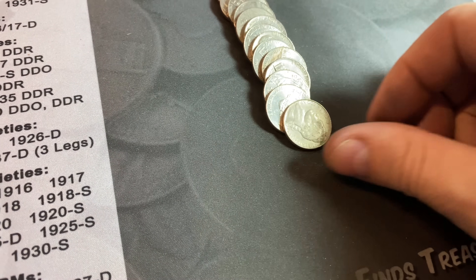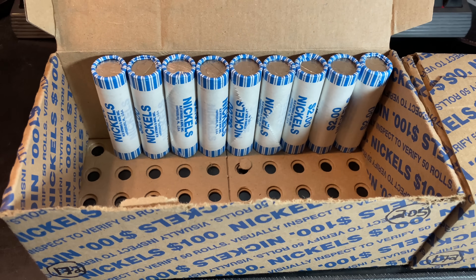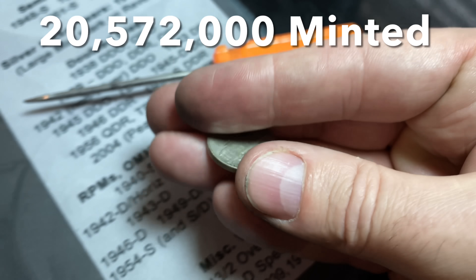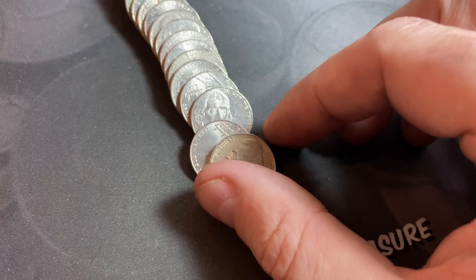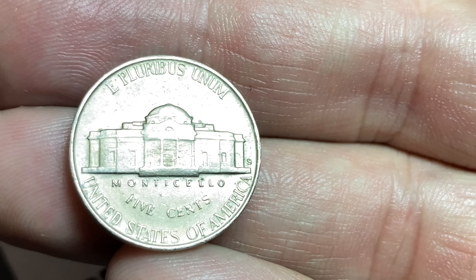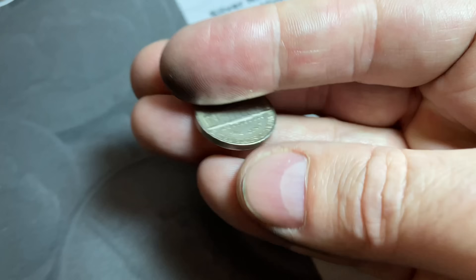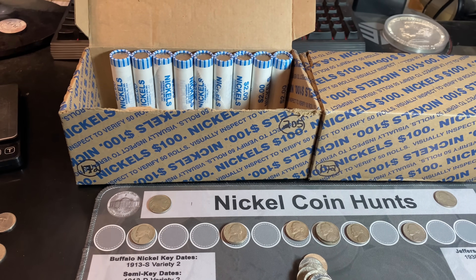Roll number 28 gives us another oldie — 1949, Philadelphia again. We're on roll number 41, and I just recently grabbed a roll in pretty good shape with a 52S. Now it's not a semi-key or key date, just a better date — I haven't seen a 52S in a while. So I proceeded to hunt the next roll, and about the fifth coin in — look at this — a beautiful 1951, slightly circulated. When I flipped it around, it's also an S. That is a semi-key date nickel with a lower mintage and in great shape. That's got to be an upgrade — near uncirculated, probably AU58. 1951S — I will take that, especially after finding a 52S in back-to-back rolls. Is the box heating up? Let's find out.